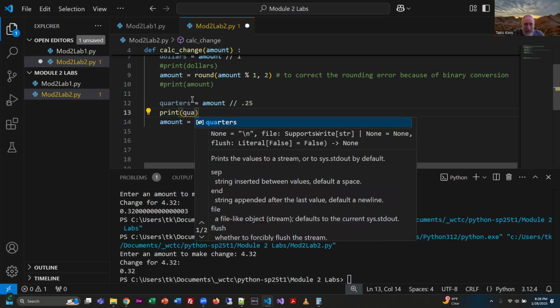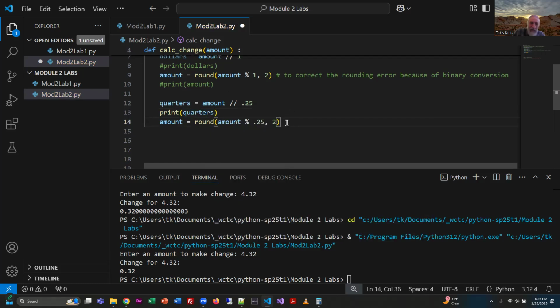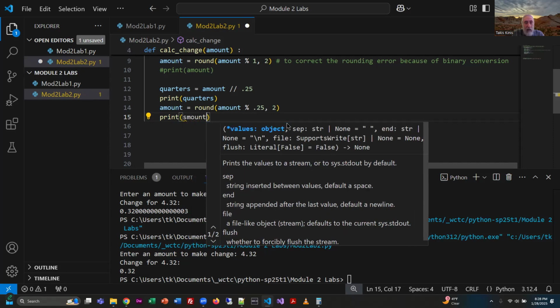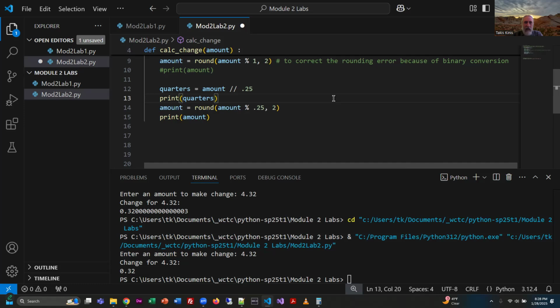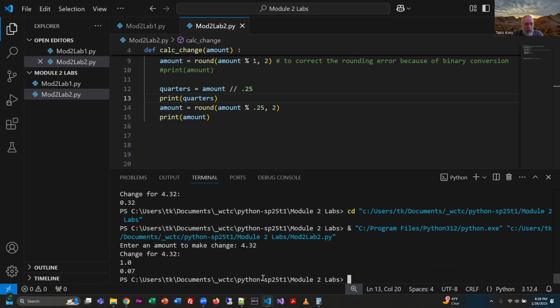So do programmers really do this kind of stuff where they just put in print statements to see if their stuff is working correctly as they're building it? Yeah, totally. We totally do that. I want to make sure that what I'm doing is actually working before I move on to the next step. So I would save this, I would run it, I would put in my $4.32, right? So one single dollar. We probably have to fix the outputs of this, but then there's 7 cents left over. That sounds right, right?